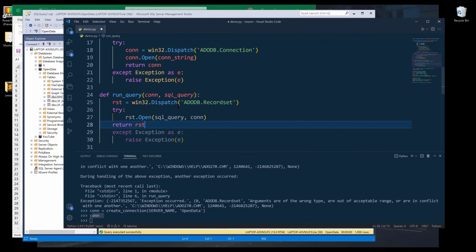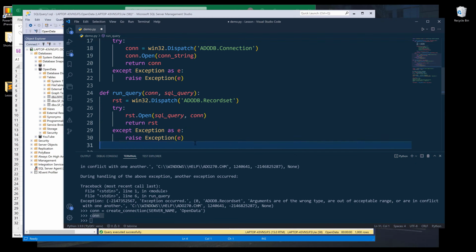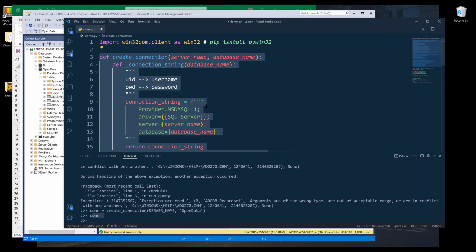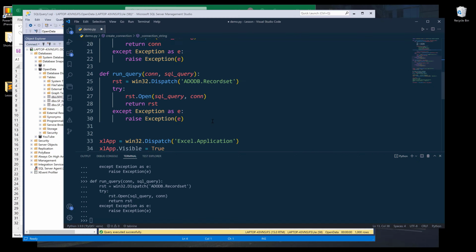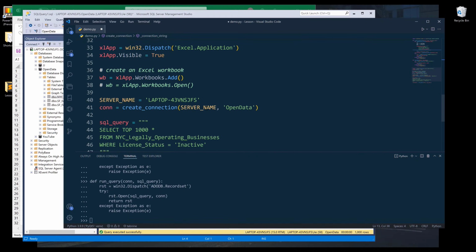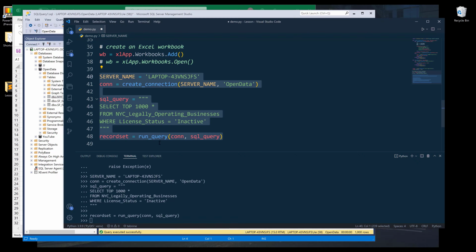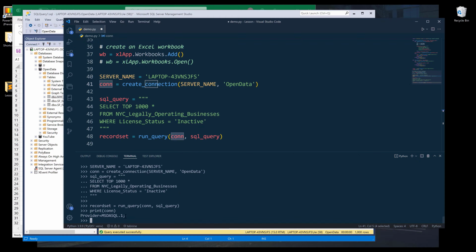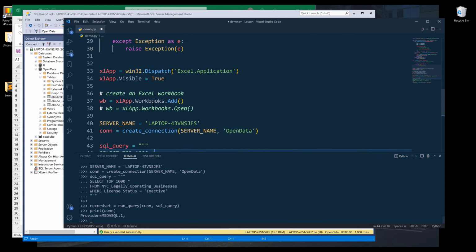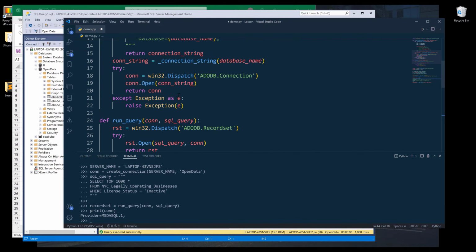Oh, and it should be here. Alright, so let me try again. So I'm going to run this code block. So this time if I print the connection object, it's going to return, here, let me go back.